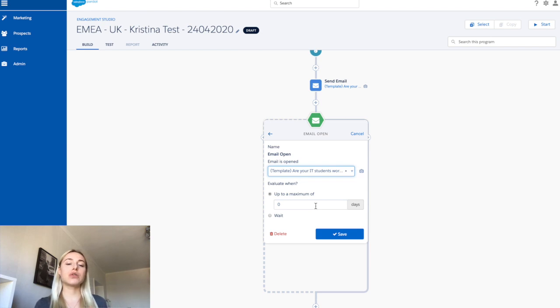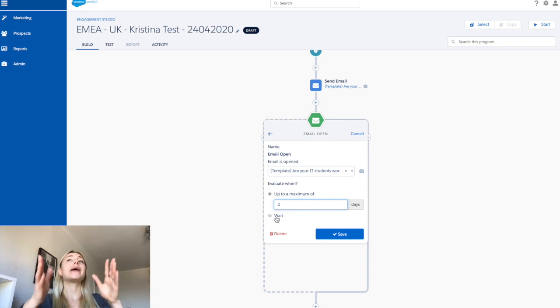I usually like to stick with 2, because maybe it was Monday, a busy day, so maybe they didn't open on Monday, but they're going to open on Tuesday or Wednesday when everything settles down. So I usually add 2 days. Wait up to 2 days, meaning people who open the email straight away will go to the next step, and people who don't open it straight away, you're going to give them at least 48 hours.